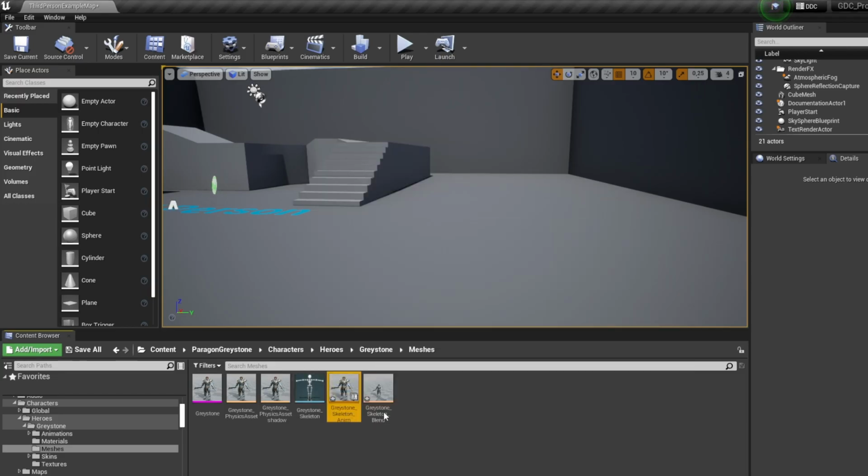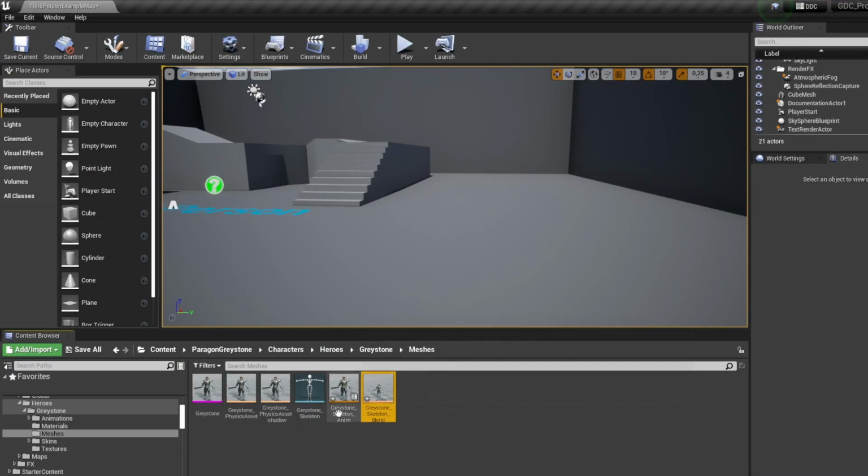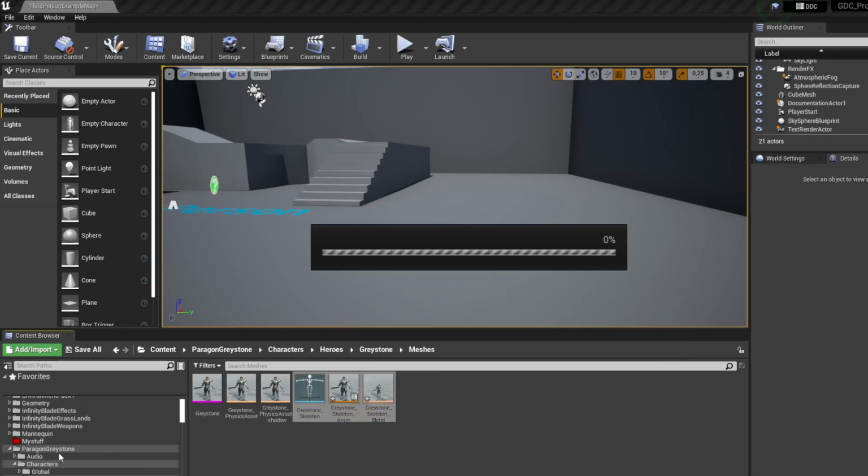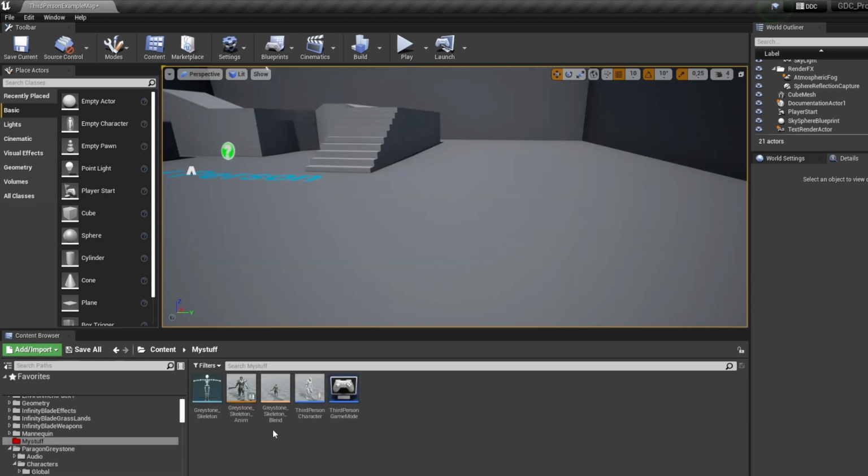Open both of these up because we're going to need them both. Now let's pull all these things into our My Stuff map, so we get everything together, so we know what we're dealing with. All right, we got everything in the My Stuff map.